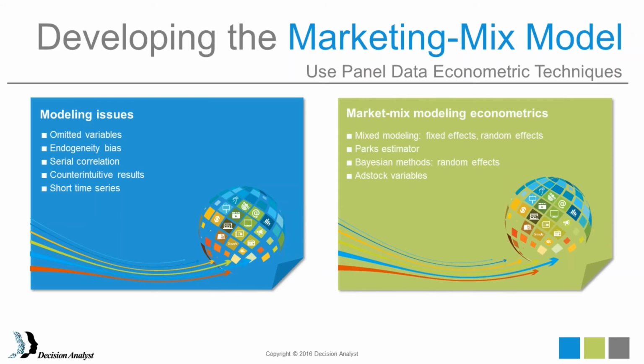Many people talk about Bayesian methods in marketing mix modeling, and in fact, there now is a procedure. In the past, you had to have specialized software to do this, and it's not common to have software that does Bayesian methods for econometric models of this kind. But SAS does have a beta version now that does hierarchical Bayes econometric modeling and builds a random effects model using hierarchical Bayesian methods. One has to be very careful with these methods.